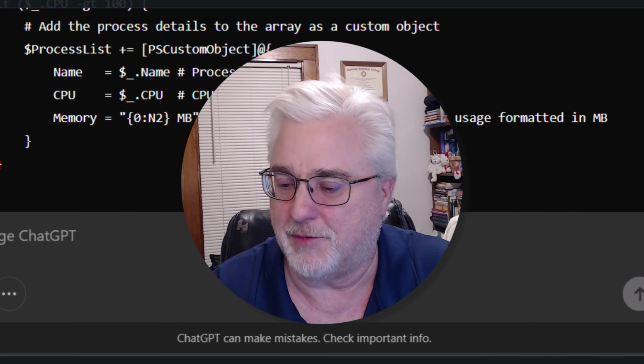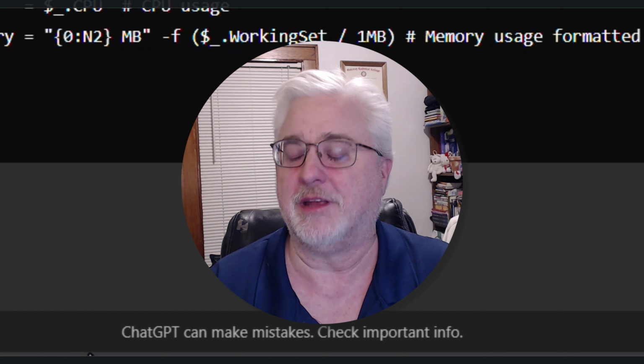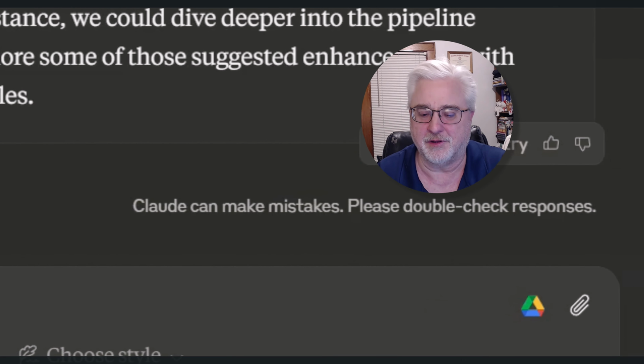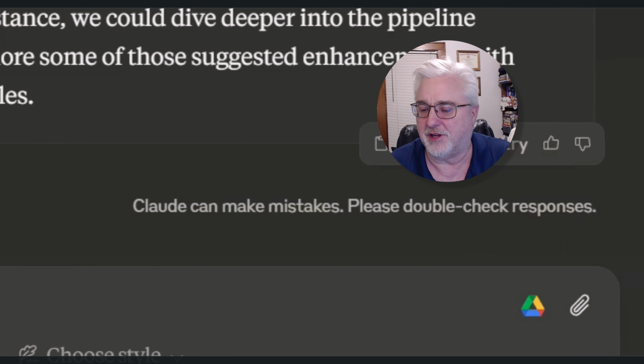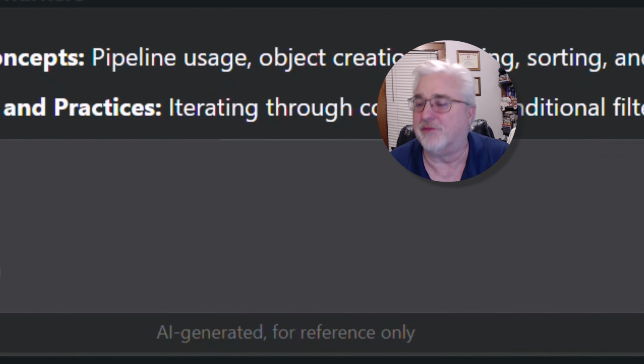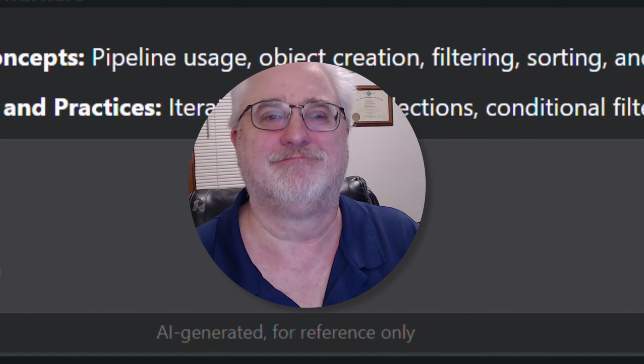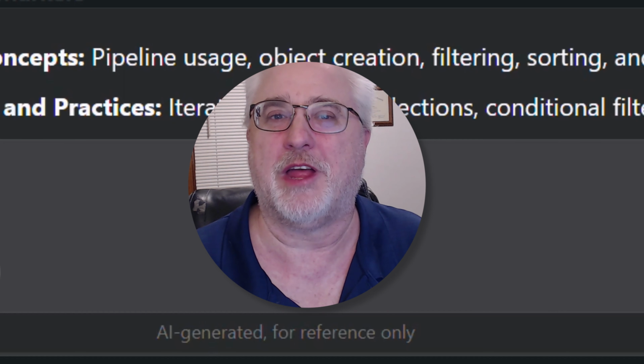Even at the bottom here, ChatGPT can make mistakes. Check important info. I'm sure Claude has something similar. Claude can make mistakes. Please double check responses. And if we go to DeepSeek, AI generated for reference only. So they're even telling you themselves, hey, this is probably right, but don't take my word for it.